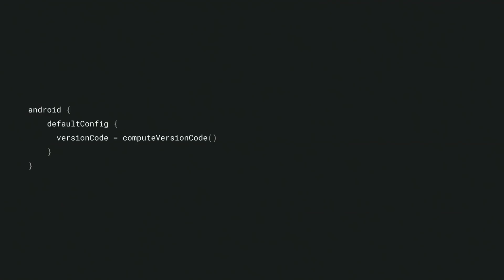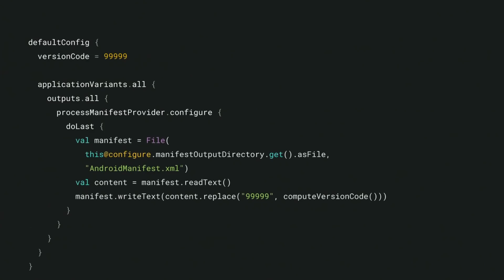Because it's not very easy, the way that I found is, well, the version code is injected in the manifest merger. So if at the end of the manifest merger I go and inject the version, it should work. So the solution looks like this. I'm going to run you through it. So the first thing is that you're going to have to read the version code and put it in. You're going to have to read the manifest file.